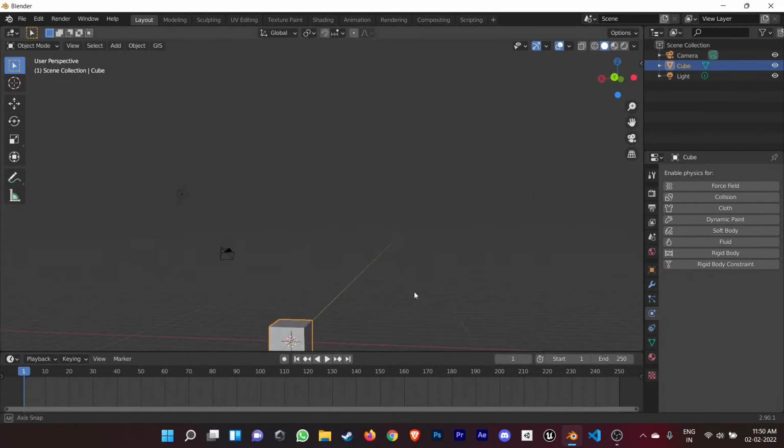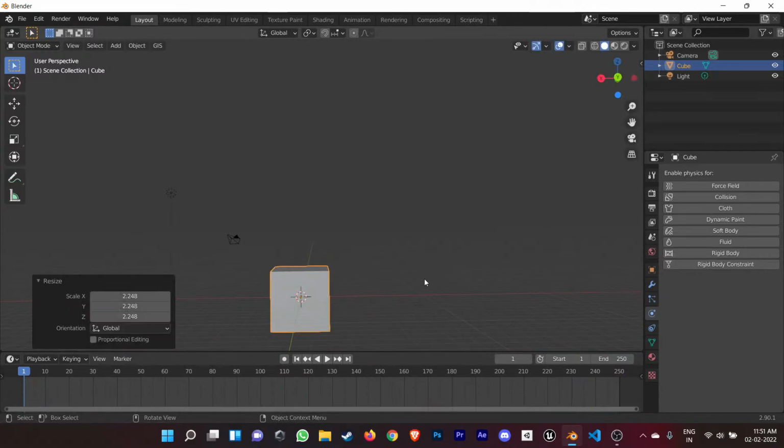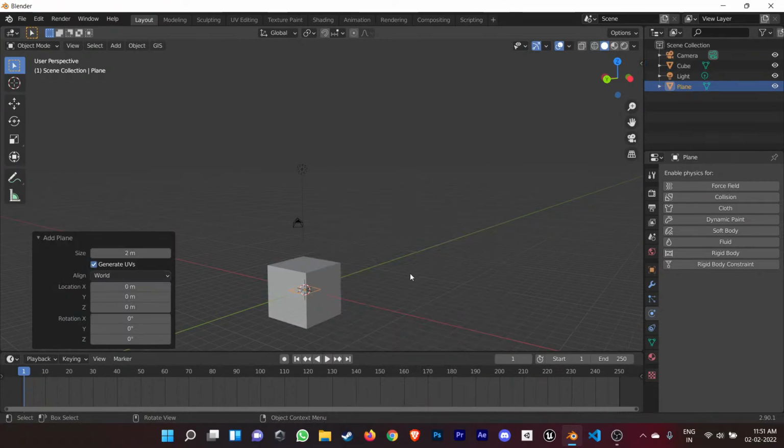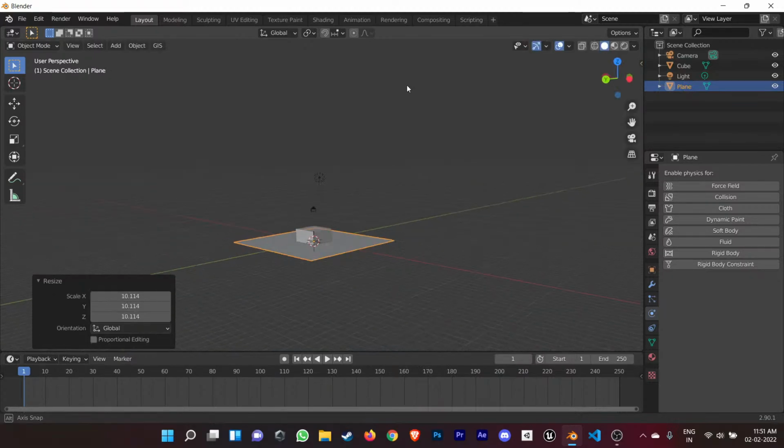Right now, let's just take the cube. Let me scale it a bit and take the plane. Let me include a plane and increase its size. I think this will be fine.